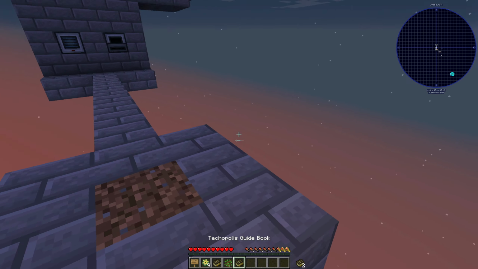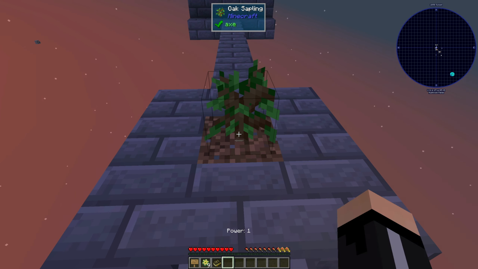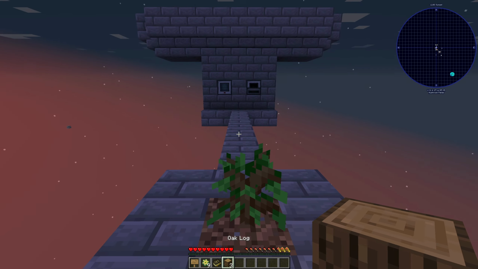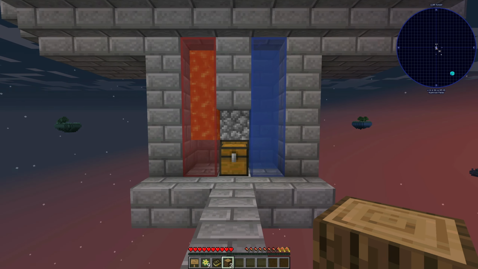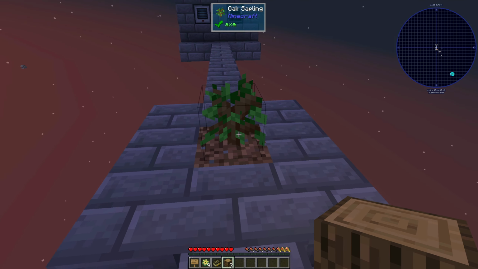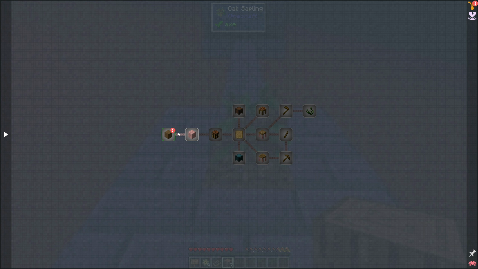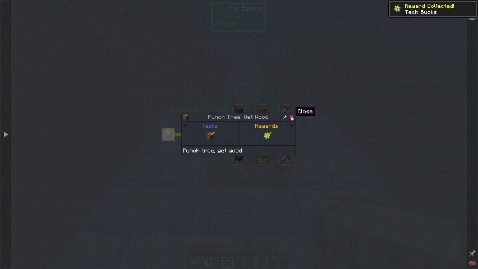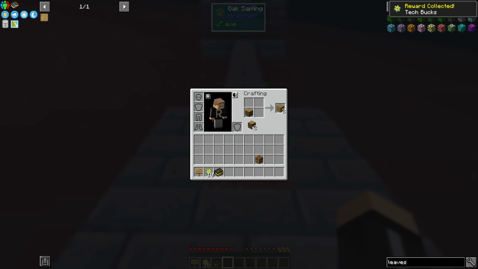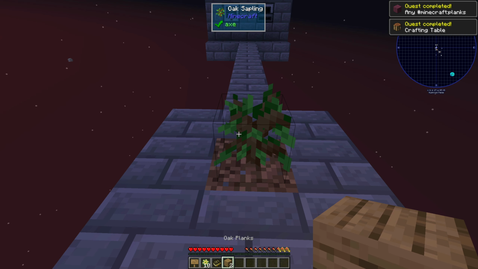All right, so we don't need that book, but we do need this. Okay, cool. So we have our wood and we have another sapling and we need to make some things. I guess we need to make a crafting table. What does it want us to make first? We got this. Okay, that's cool. We need to make one of those. So let's go like this. All right, that does that.